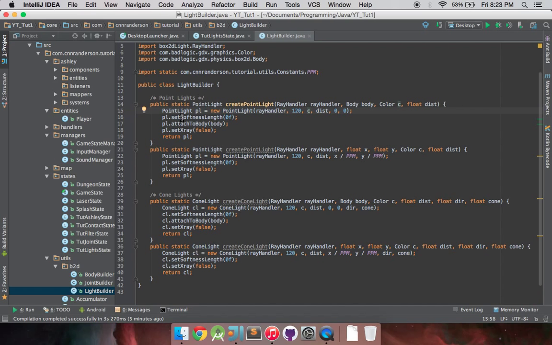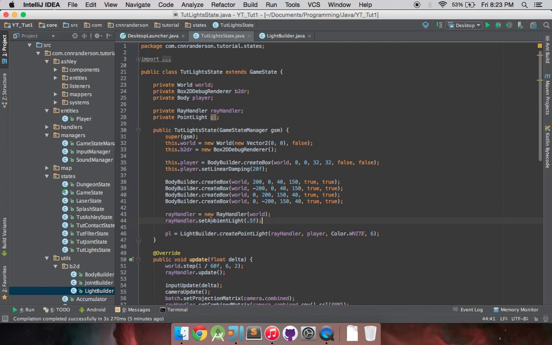Now to address some of these other methods that I have here, you'll notice I have setSoftnessLength, and what that does is it allows you to set how much of the light bleeds into other bodies.